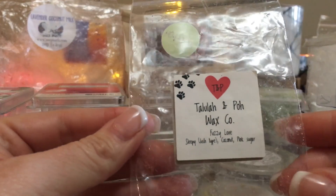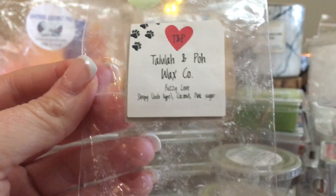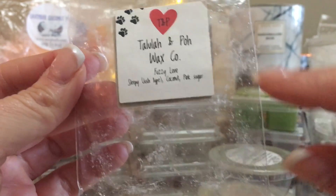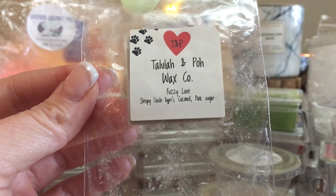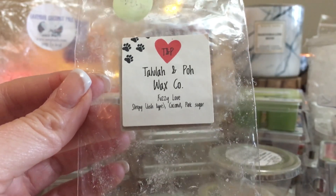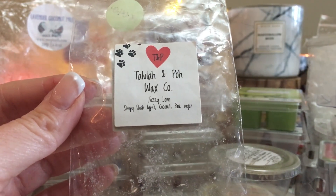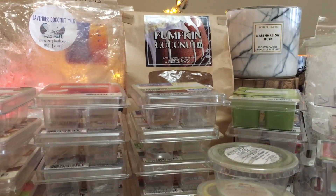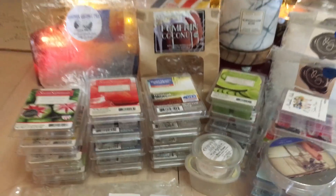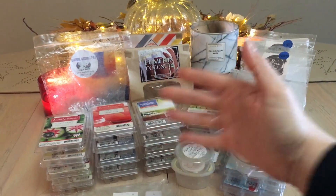From Tallulah and Poe — Fuzzy Love. This is a Canadian company. This is like a Lush Sleepy-type coconut pink sugar. It's gorgeous. There are six little paws and I use two at a time in my bedroom. It truly is Lush Sleepy first, then you get the coconut — surprisingly the pink sugar isn't a standout in the blend, but that's okay because I love all three scents anyway. As you can see I love a lavender-coconut theme. That's what I melted the second half of September 2018. As always guys, be safe, take care, and have fun — bye!